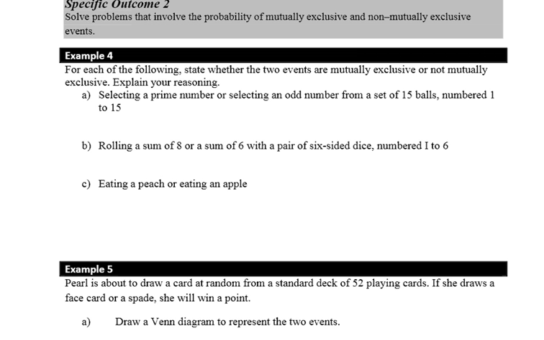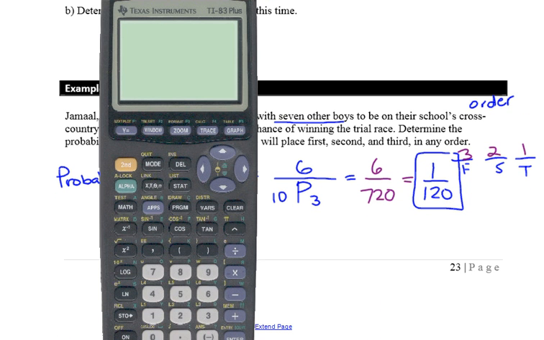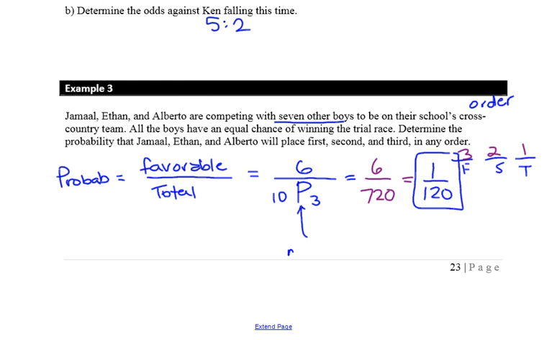So we went through that yesterday. On your calculator, if I was to enter this in, we push 10, and then math, right arrow to probability, and number 2 in this case. So this would be math, probability, and number 3. Yeah, we did that yesterday, so if you watched yesterday's video as well.